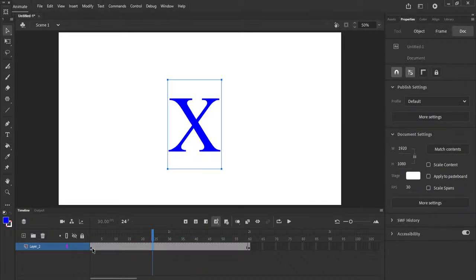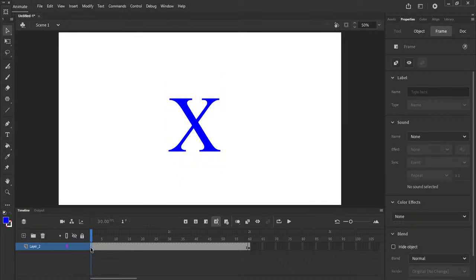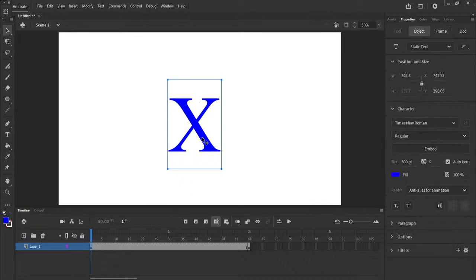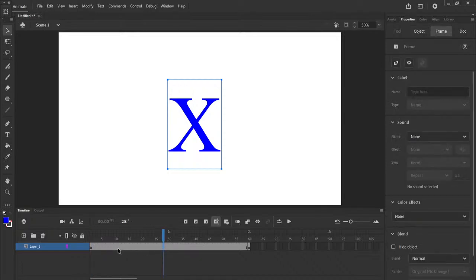And let's see how we can do the shape tween on the text. Just like we used to convert normal objects, because it's a normal object, or text, right now, I want to convert it into a symbol. First of all, I would have to convert it into a symbol like a graphic in order to make the classic tween work. But I don't want that. I want to convert this into a shape.